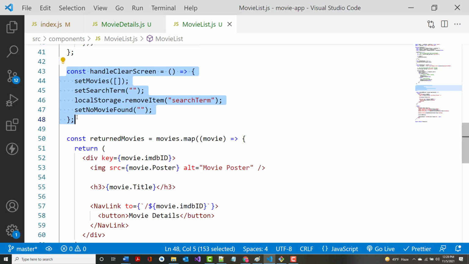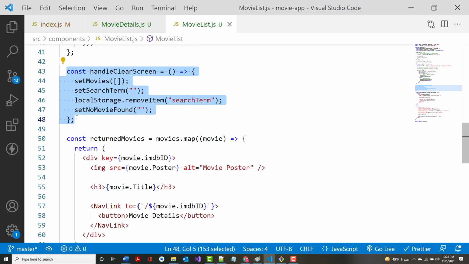So what's happening in there, set movies is setting basically, when we call set movies, it's basically going to give us all the movies we have. We're telling it to clear it. We don't want that to show. That's going to remove all the movies that are showing on the screen. The search term, I thought what that was going to do was to clear out the text box, but it's not. It is clearing out the search term, but it's not clearing out the text box. I'm going to have to keep working on that, but I'm not worried about that right now.